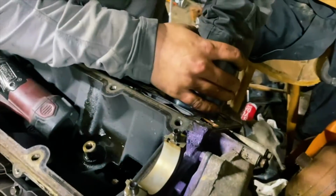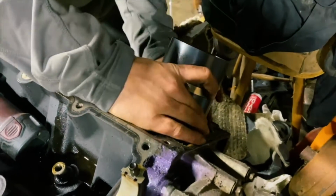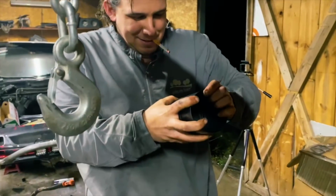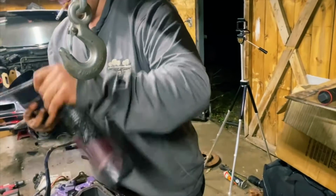Always. Doesn't matter if we get this thing tight enough the first time or not. Always. It's always a fight with you, oil ring. It's always a fight with just the freaking oil ring. And now I've got to loosen this back up.